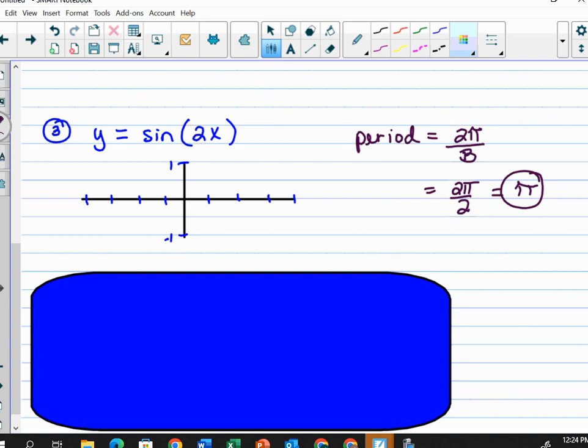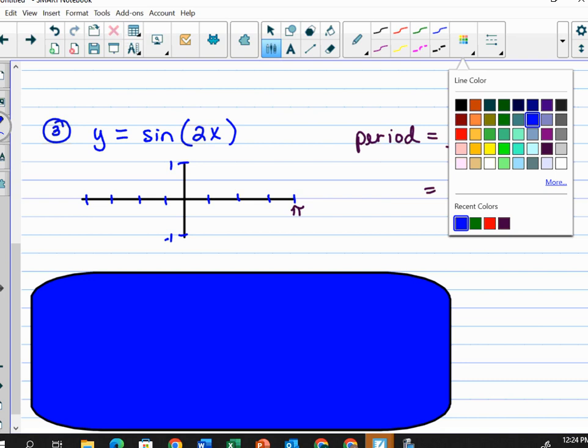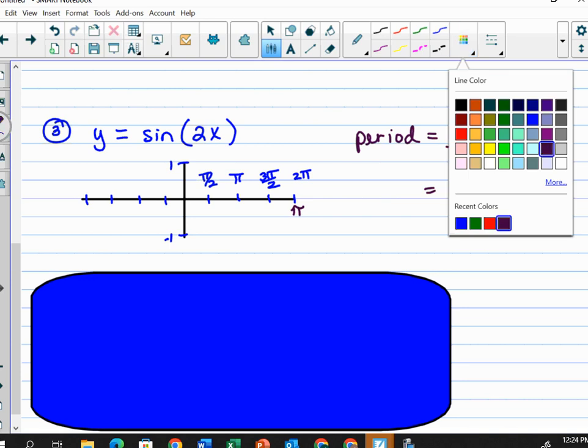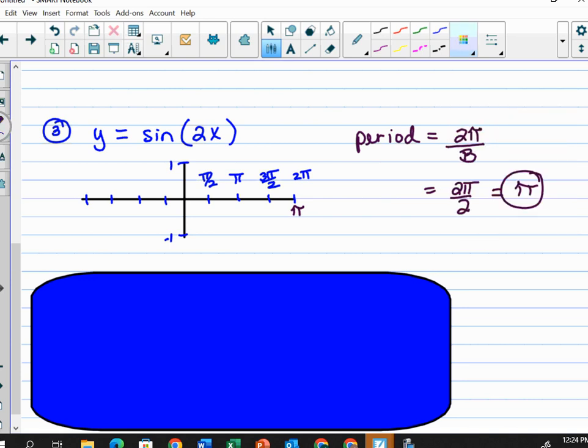What that means is your 4th tick mark is now going to be pi, because we're still going to graph 2 cycles of our sine curve here. So we're going to have to change our labels. Let me show you how to do this. I'm going to write the original labels above the x-axis here. I'm going to erase them eventually, but we'll start with them up here. Those are the ones you're used to using: pi over 2, pi, 3 pi over 2, and 2 pi.